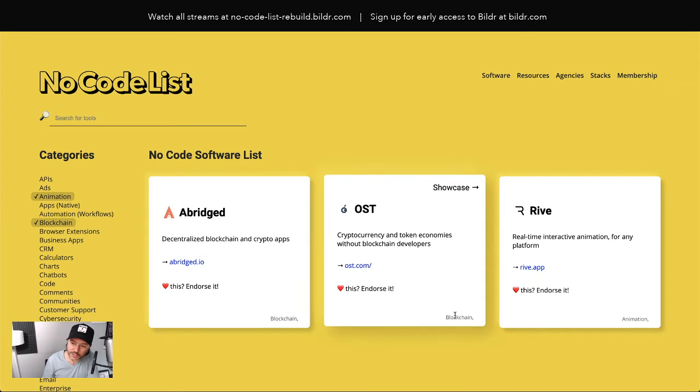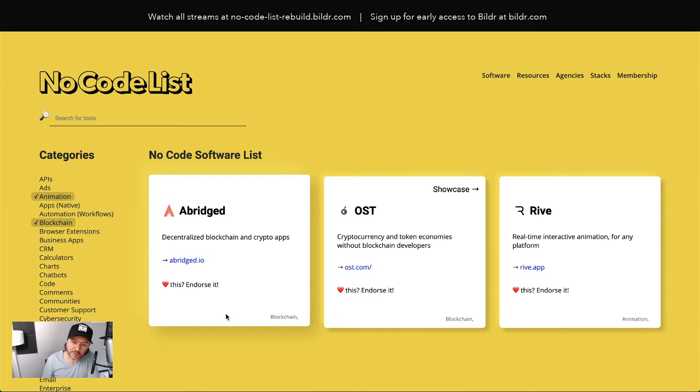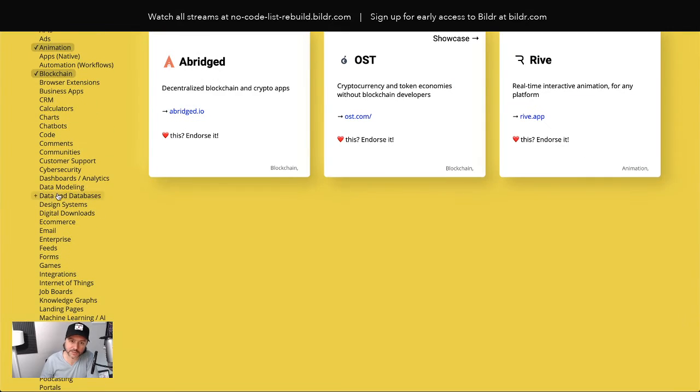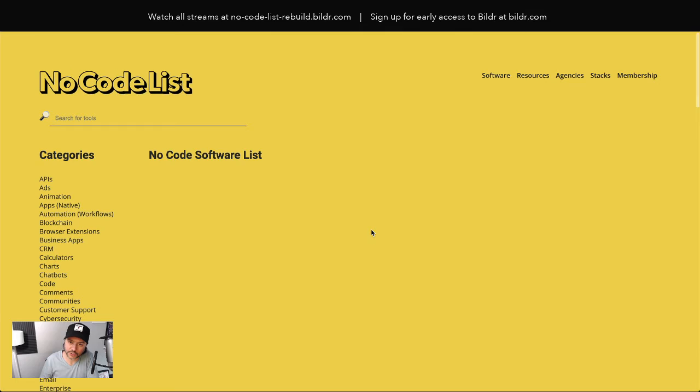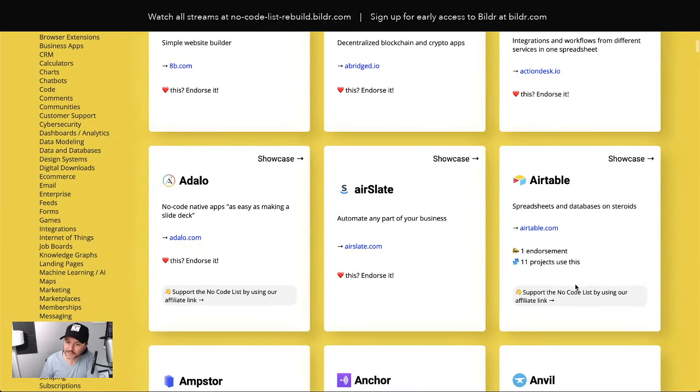So these categories, instead of being category equals blockchain, it's like category equals an array value blockchain. And the reason is because some of them could have multiple categories. So like, just to show quick, it takes a second. That's weird. Oh, there it goes.